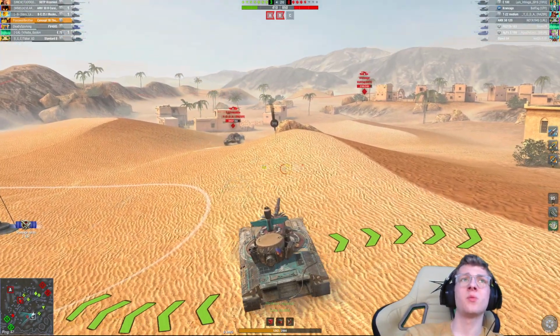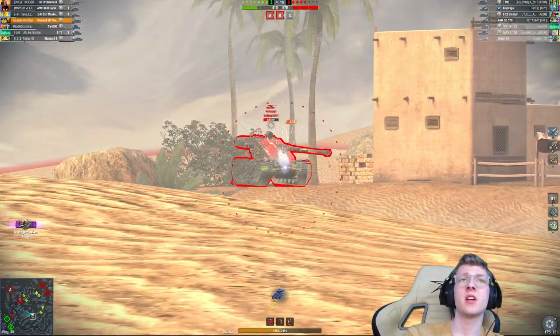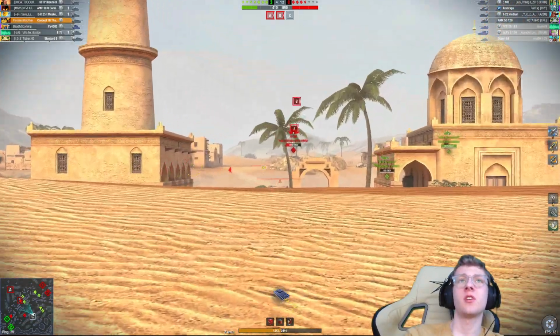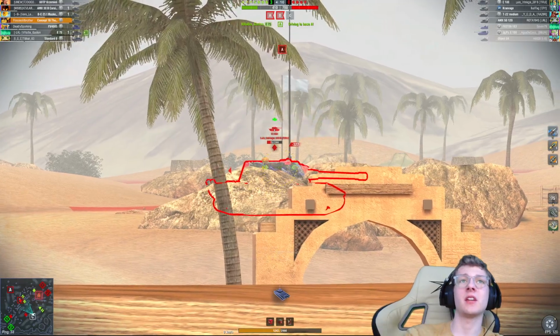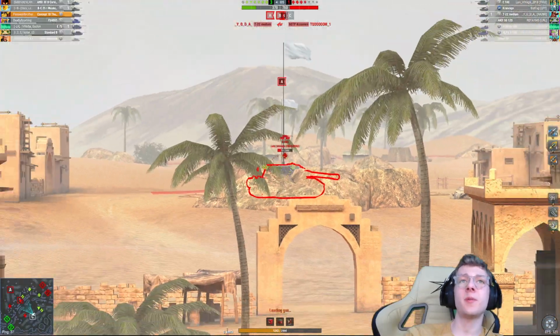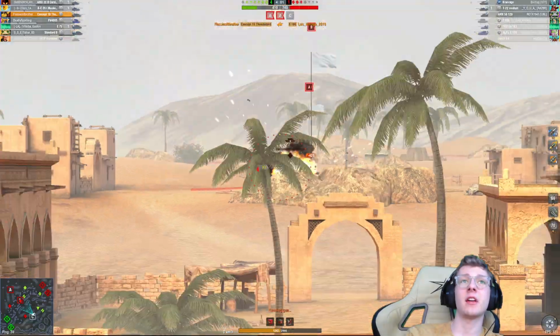We get a bounce. This is where, again, driving this tank just feels so powerful because of the fact you have so much armor on the turret, so much mobility. It's almost impossible to really counter this tank in most situations. Of course. It goes into the red bar. The only spot I can't pen the E100. I'm telling you, the game's like out to get me today. Alright, let's try again. There you go.